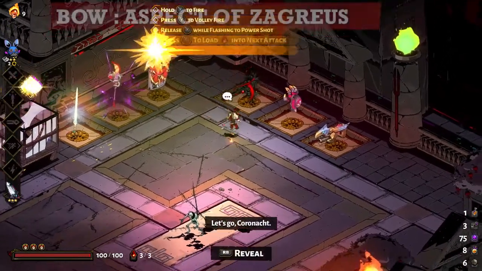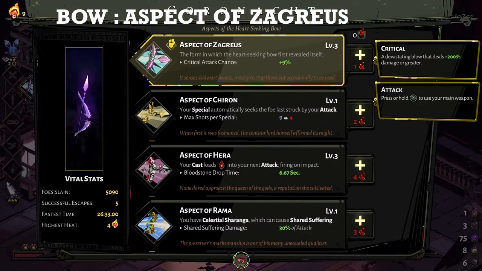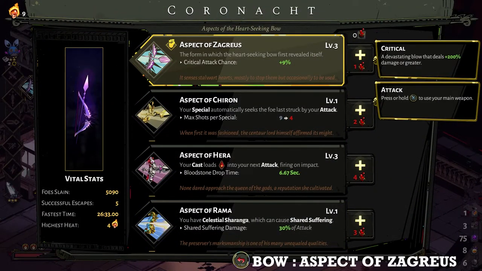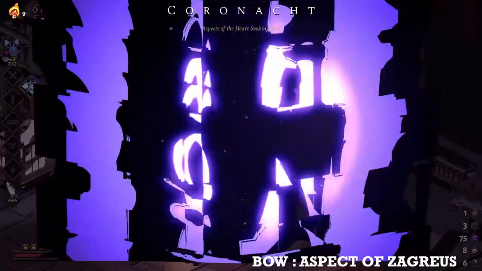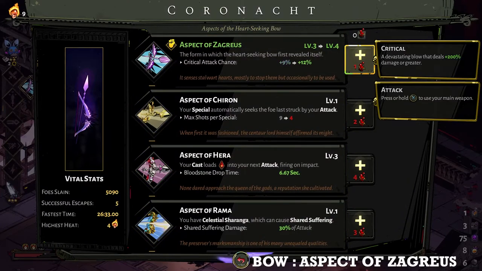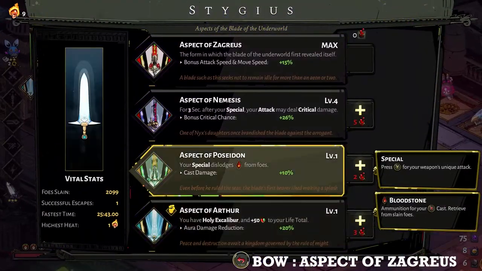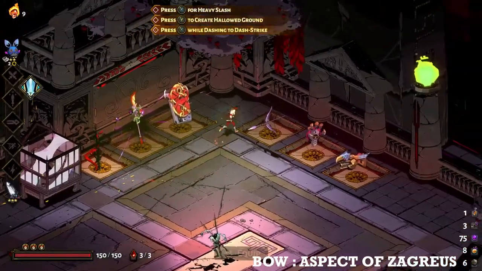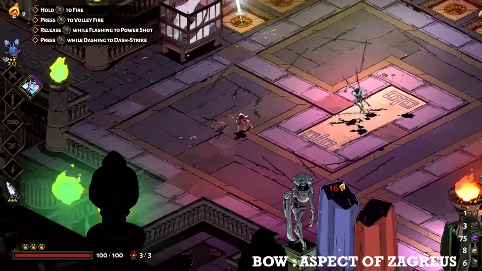So moving on, just now you saw a sneak peek. Moving on to the bow. So the aspect of Zagreus, it's like the sword, it has crit chance in the second aspect, but the crit chance is a bit lower. So you can get a maximum of 15 with this one, while the sword you get a maximum of 30. So it's a bit lower, but it's still not that bad.